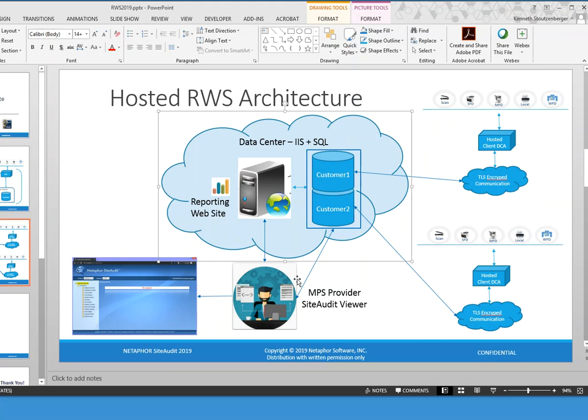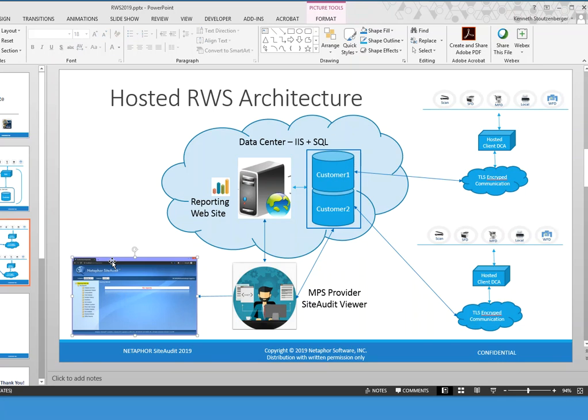And the MPS provider is external to that data center as well, but he can access each of his customers' database to configure them, to do reporting and see information on those databases. And he can do everything that he needs to for this customer remotely. Database, he can connect to the reporting website to run a report.